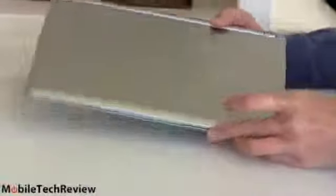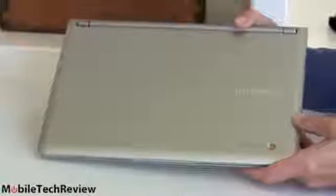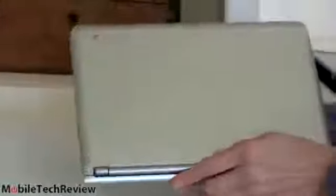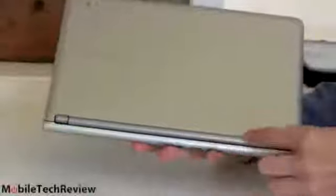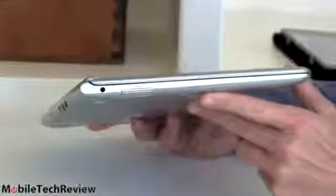First we'll look at the outside. And honestly, compared to the $500 Samsung 550 Chromebook that we looked at a couple of months ago, this one looks pretty nice too. You know, it doesn't look a whole lot cheaper, even though it's half the price. It's obviously made of plastic, but they do it in a very nicely finished plastic. It doesn't scream plastic, unlike some Samsung tablets and smartphones. Good looking product. Interesting the way the hinge kind of pops up at the top here. Thin, 0.7 inches, weighs only 2.42 pounds, and it's an 11.6-inch machine, so it's also very portable.